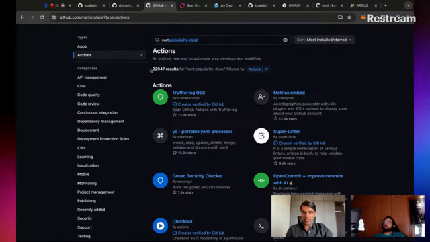As you can see, there are almost 23,000 actions at your disposal to quickly build a pipeline in minutes. For example, there are actions like GoReleaser that can let you build a golang project in literally minutes, because it will take care of all packaging, building docker images, and uploading everything.